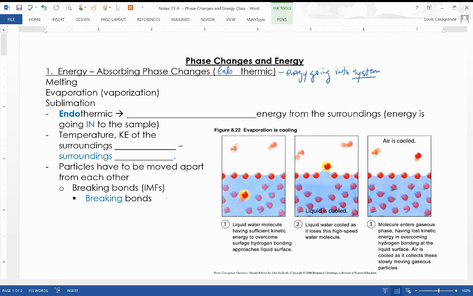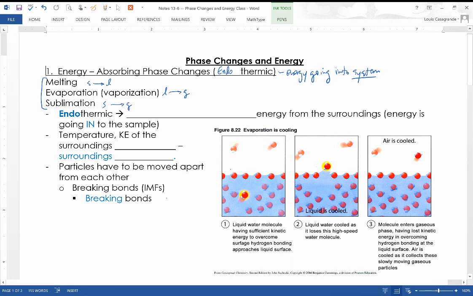And our three types of phase changes that absorb energy are melting, evaporating, and we've talked about sublimation before. Melting, going from a liquid to a solid, evaporation, vaporization, and boiling is a special kind of vaporization. We'll talk about that in the next lesson. I said liquid to a solid. Try solid to a liquid. I hope you caught me on that one. Then we go from a liquid up to a gas, and then sublimation is when we go directly from the solid to the gas phase.